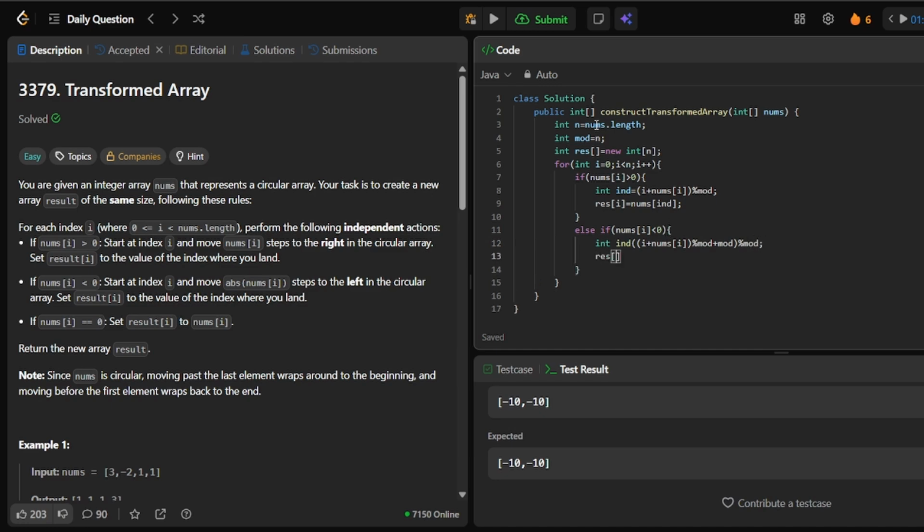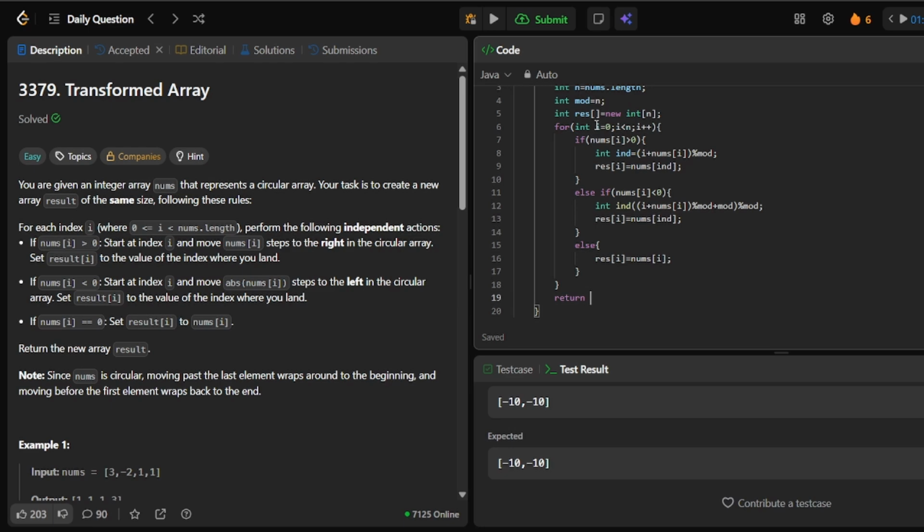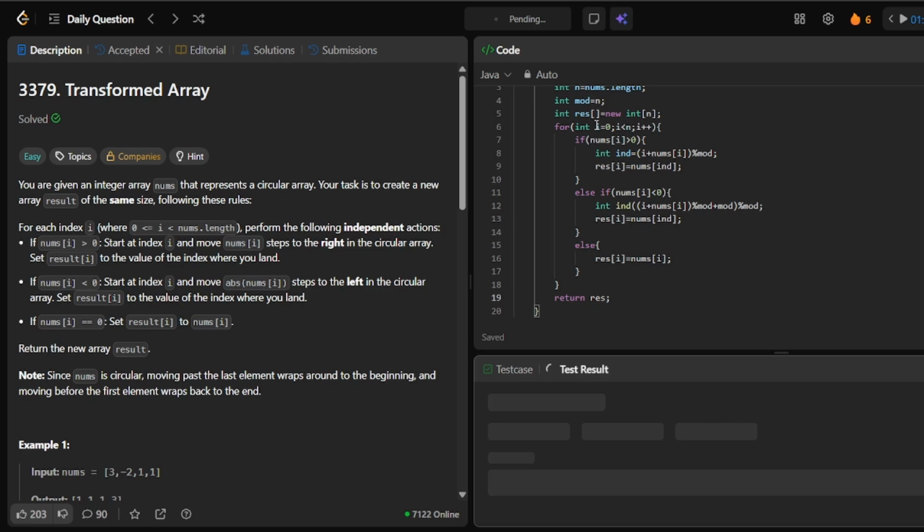Now result of I is equal to nums of index. Perfect. Now else I will store result of I is equal to nums of I. Perfect. Now at the end return the result. We are done with the code part.